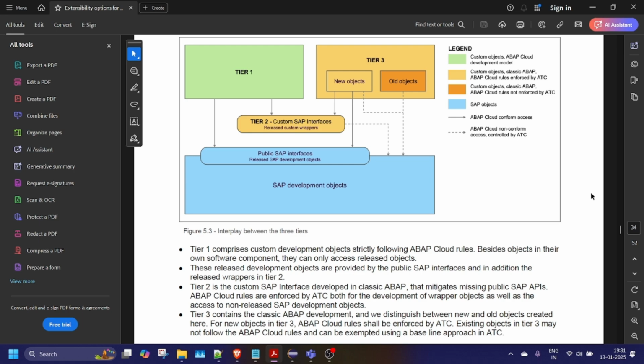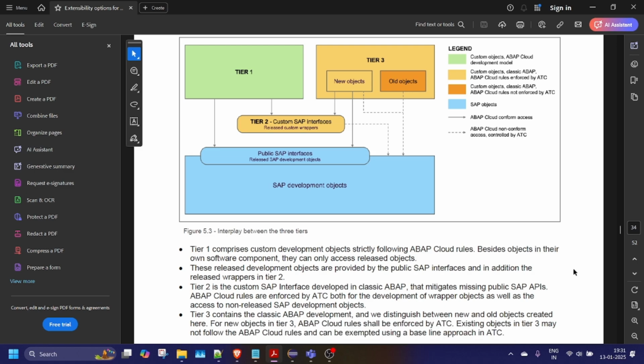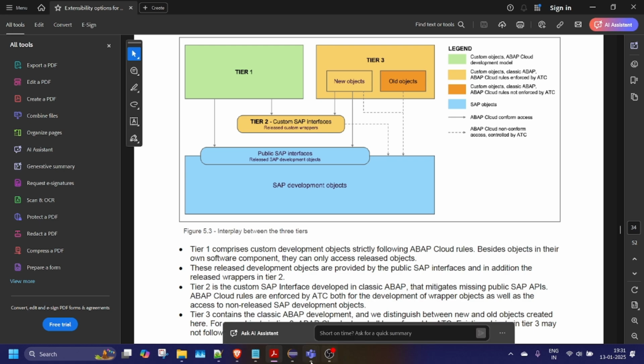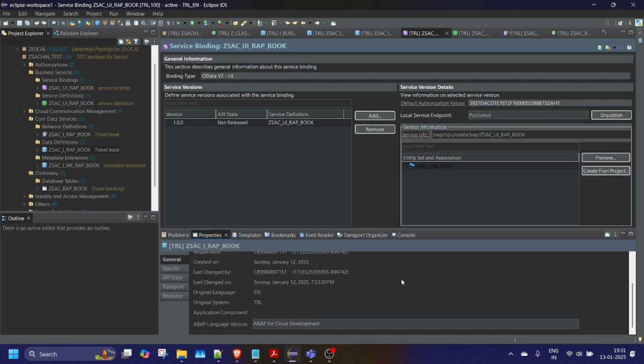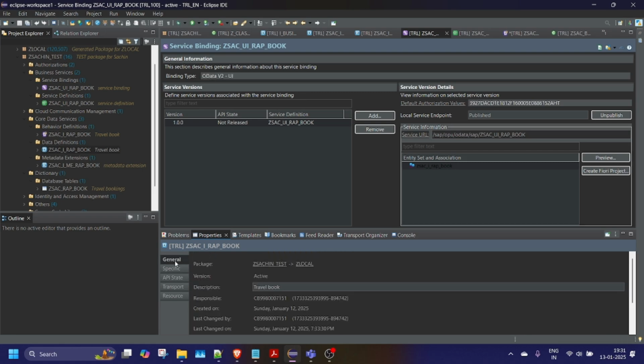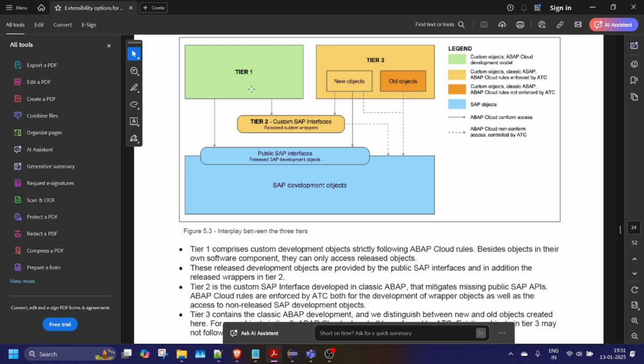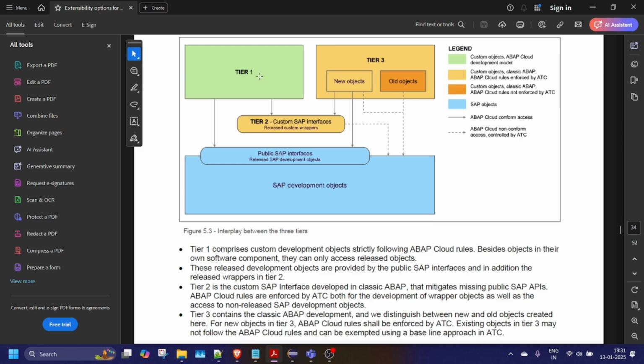Whenever you are doing ABAP development in an S/4HANA private cloud, public cloud, or in the SAP BTP environment, if you are going on full restricted mode, using the BO contract, using the language version ABAP for cloud development, and making use of key user extensibilities, then the development that you are doing is considered tier 1, which is completely stable and upgrade safe.